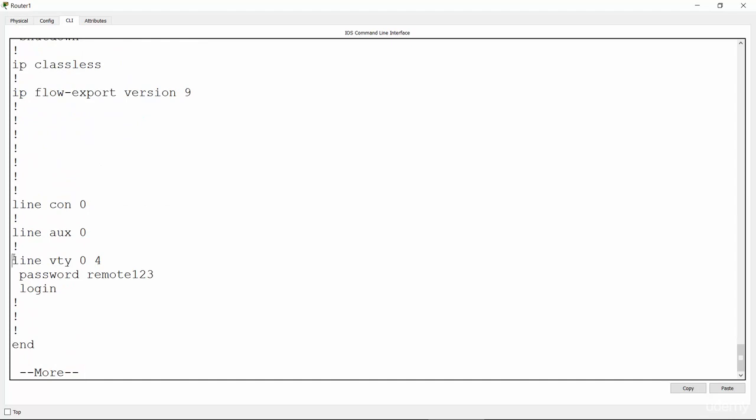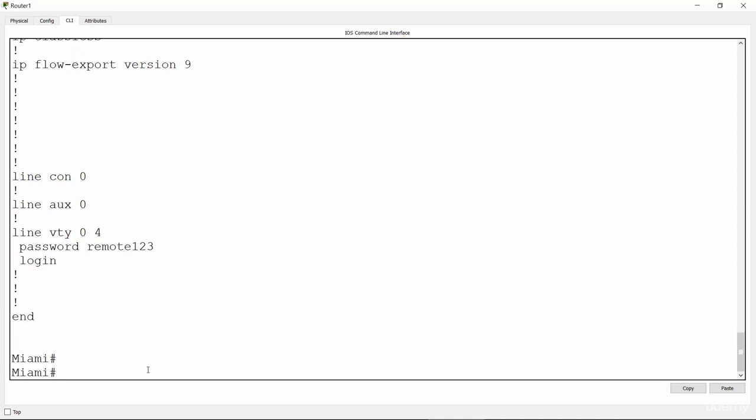And we have our telnet configuration, and my password is in plain text, and that's it.